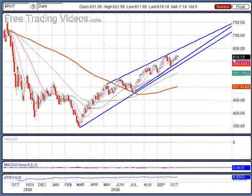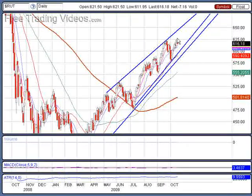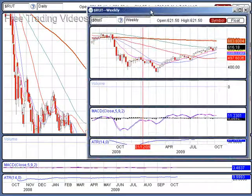There we are, and we're already seeing some major resistance at a double top. It has not made a higher high here. You can see that right there at the 625 mark. If we do drop there, that would be the makings of a double top. M for murder. It looked just like an M, but confirmed when we pierce that low or these trend lines. And let's bring in the weekly.